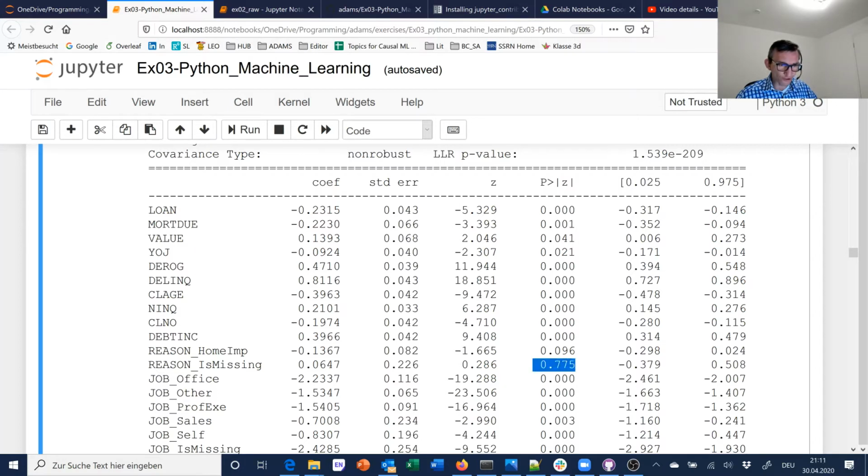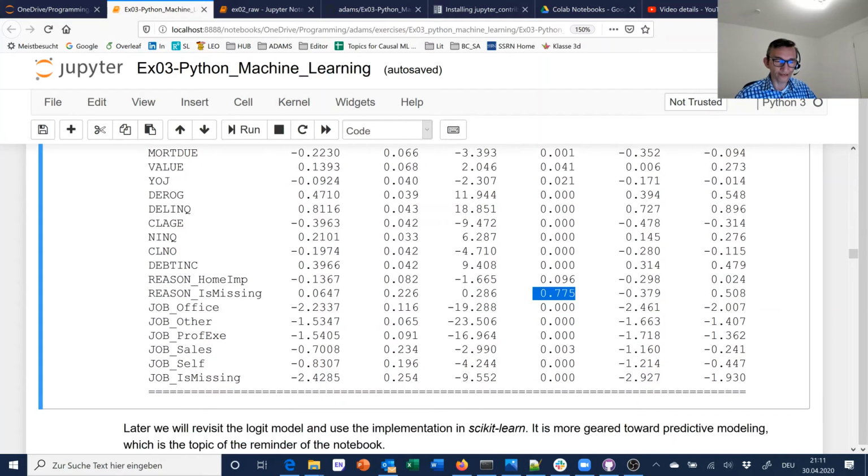There's one exception, which is reason is missing. We saw that earlier in the histogram, didn't we? That's the only insignificant variable.